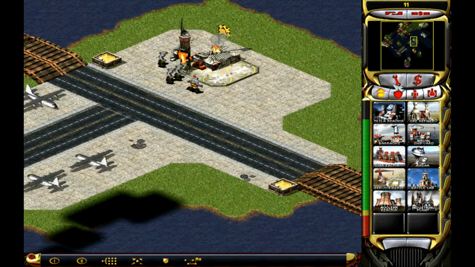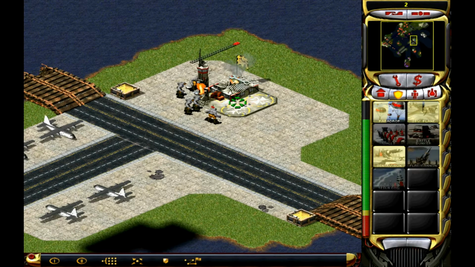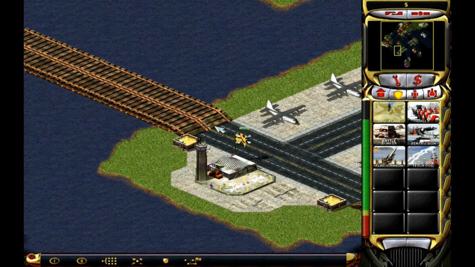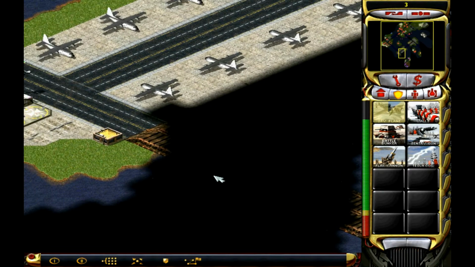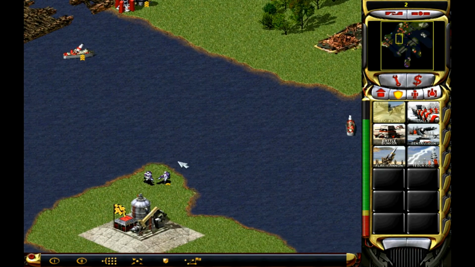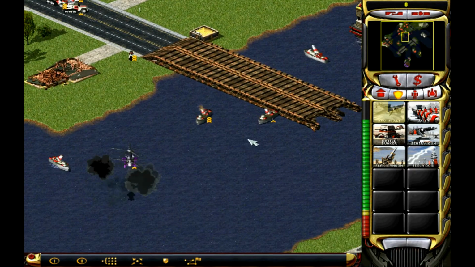Unit promoted. Oh! Crap! That's not good. No! Don't blow that up! I need that. Punch an airfield to death. That doesn't even make sense. How do you even do that? Punch an airfield. What is that? I can't see what that is. You're a helicopter. I guess I'll have to go capture that one. Oh well.